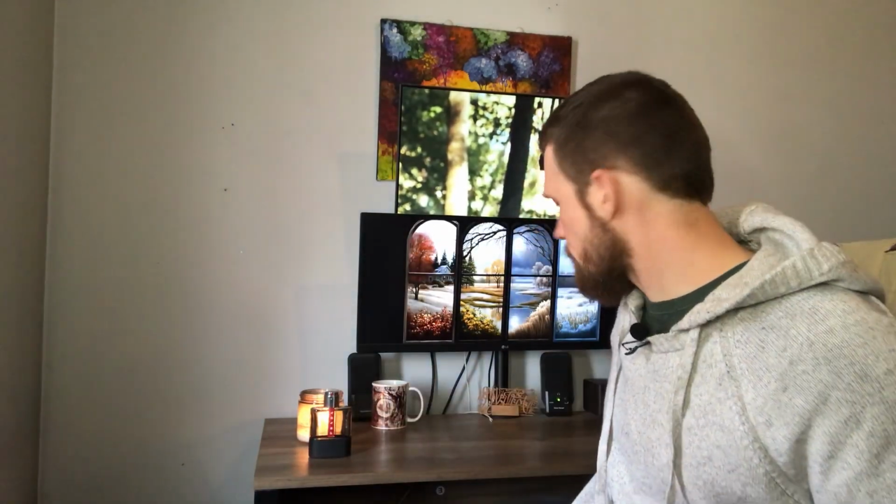Going for the season of summer, this is another one I've gotten quite a few wears out of, and that is going to be Bleu de Chanel Eau de Toilette. So again, going with a little bit of the shower gel accord scent profile. This one's a lot more heavy on the citrus and woods.